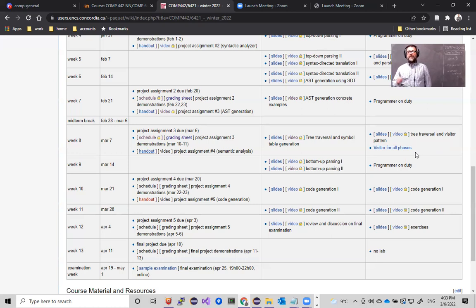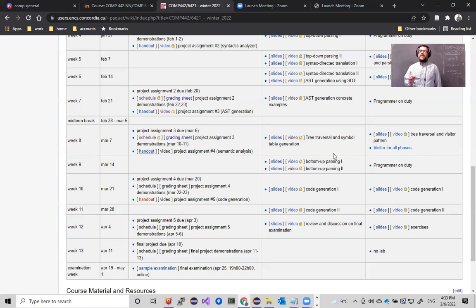Again, when you look at it the first time, you're going to think, oh my God, this is confusing. But once you understand it and you start coding it, it's going to become extremely easy, comparatively, to design each of the traversals that you need for each of the consecutive phases of the remainder of the project.